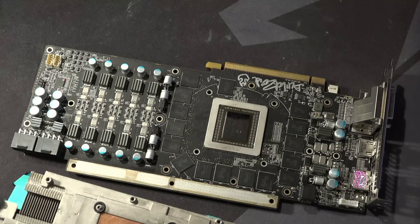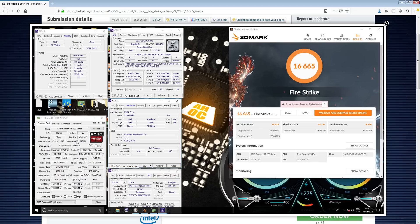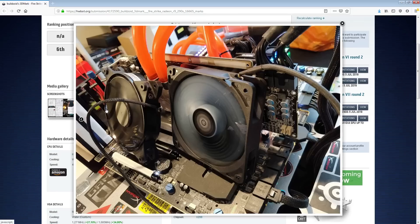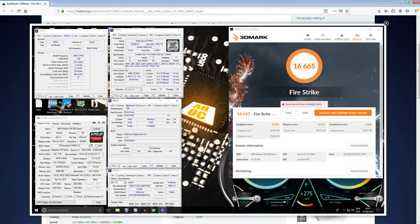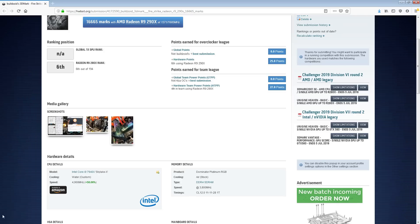Let's take a look at the Firestrike score I managed to squeeze out of it. That's just the card alone — lucky number right there. This is just the setup I was running: obviously I don't have a full cover water block for this card, though I think EK made some full cover blocks for it. I ultimately just like using a core-only block — far more convenient and much cheaper. Score was good — ran 1271 with 1685 memory, and I am 6th for R9 290X.